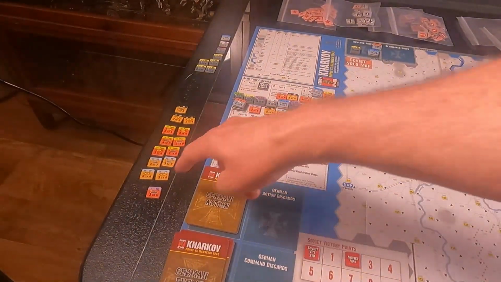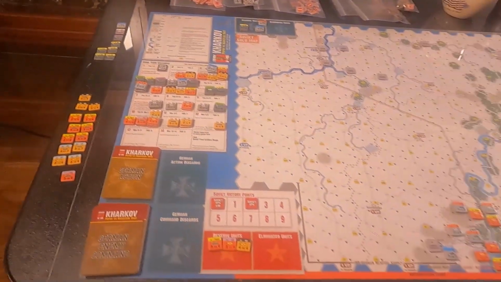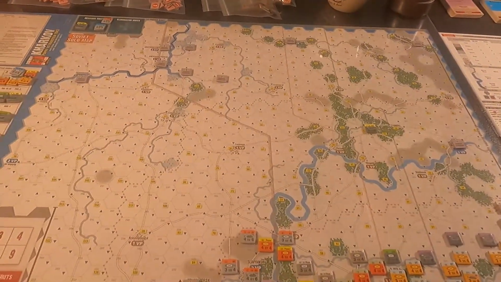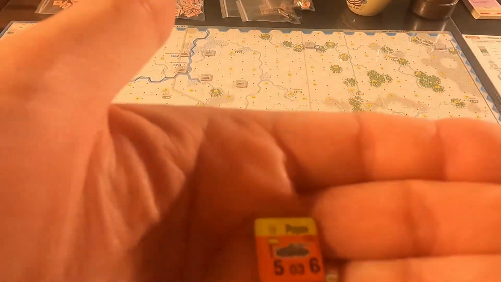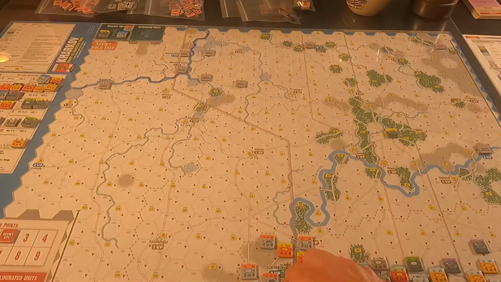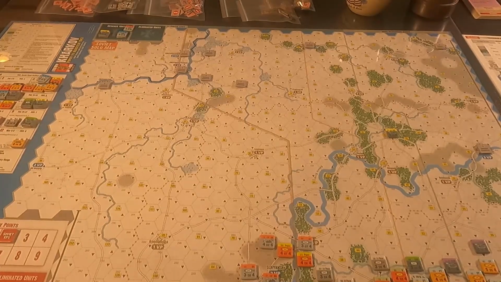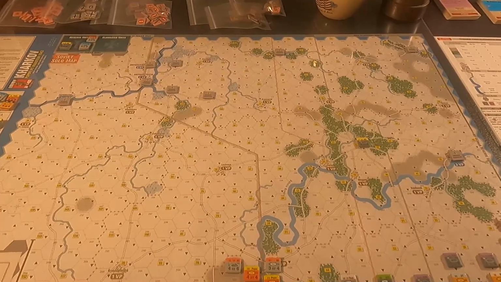These counters over here are all replacement counters. So some of the units are 3 steps, like I had here a minute ago with this Popov. He's a 3-step. So when we flip him over, it's blank on the other side, which means he has a replacement unit over there. And I can grab his, which makes him down to a 2-step. And then when you flip him over, it would be the 1-step. So that's kind of the setup.